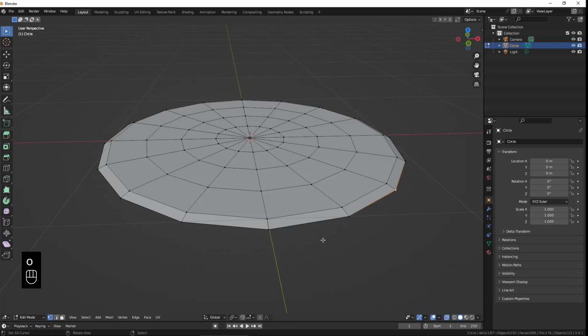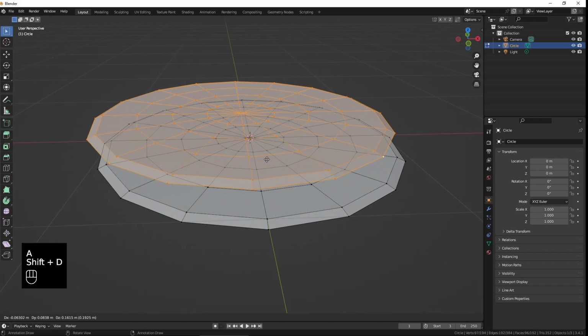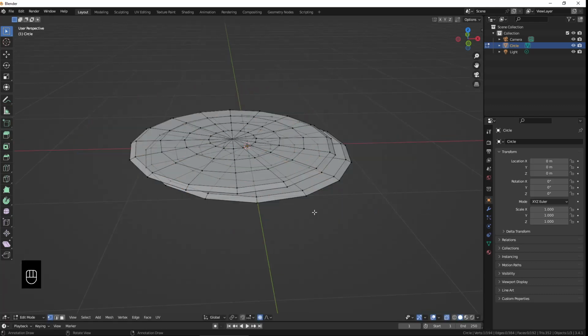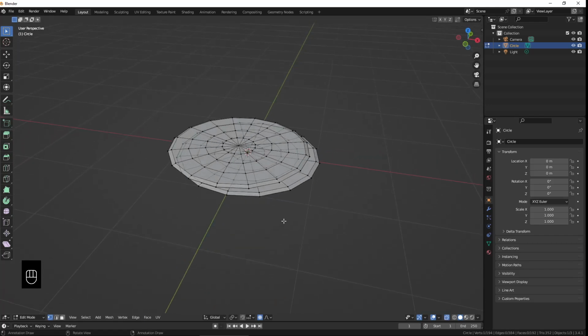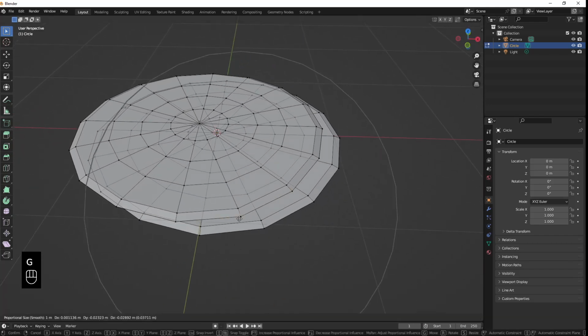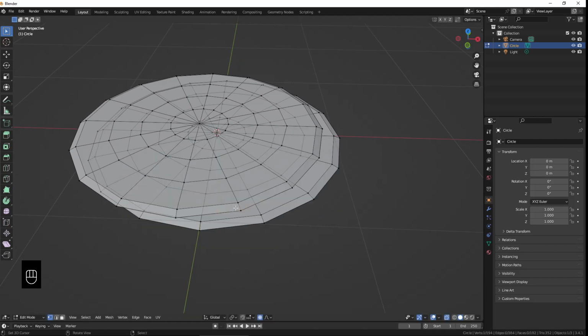And another thing while we're talking about the proportional editing: you hit the O, and say you have two different models here. Let me just duplicate this, Shift D, and move this up just to show you. It's two different meshes, but it's in the same model, and we have the proportional editing turned on. If I grab this, you see it moves both of them. But what if I just want to move one of them? Well, there's a trick you can do.